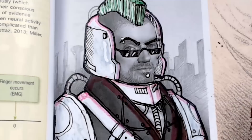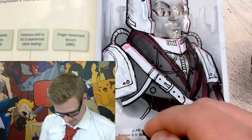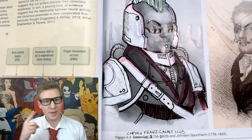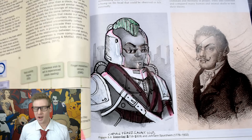With just a little extra effort and time, the result is something that looks spectacular. Figure 3.9 Franz Gohl, from 1758 to 1828, can be renamed Captain Franz Galacticus, from 2758 to 2828. There are two things that will help you get away with this regularly: first, being good at your coursework — if you hand in your stuff on time and get good grades, teachers have less ground to stand on. Second, if you do a really good job on your artwork, they'll struggle to tell you off because they'll be too impressed looking through your textbook.